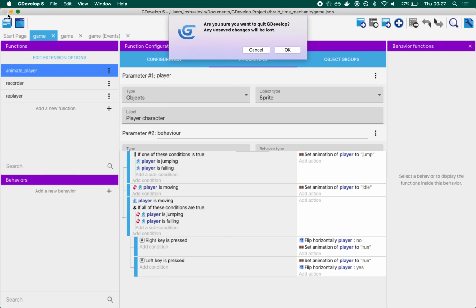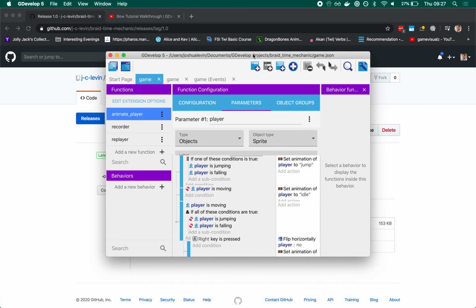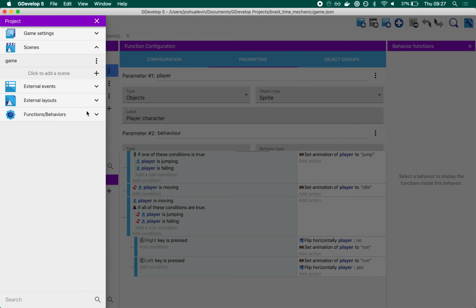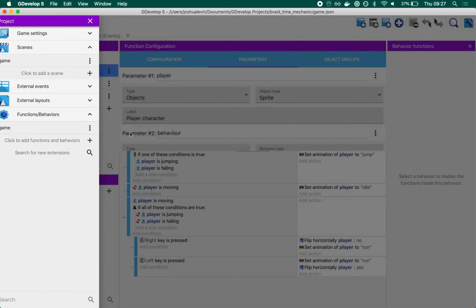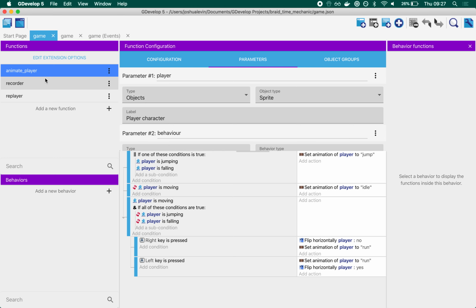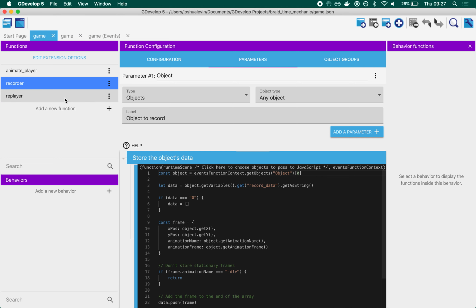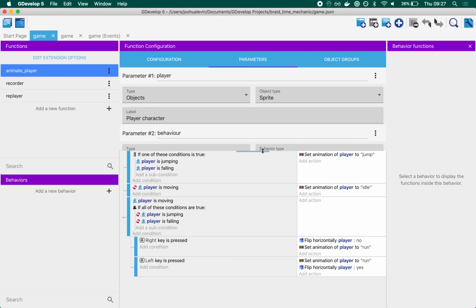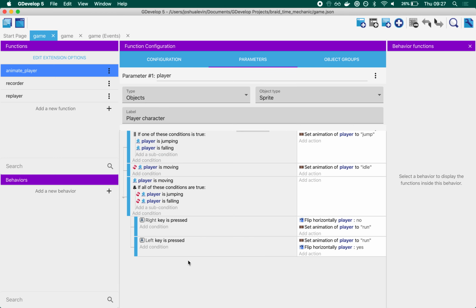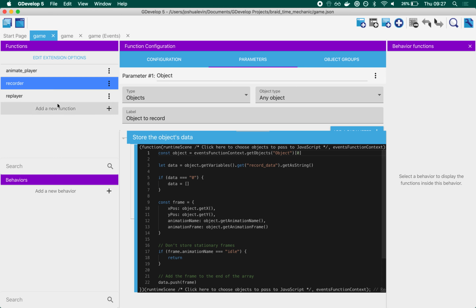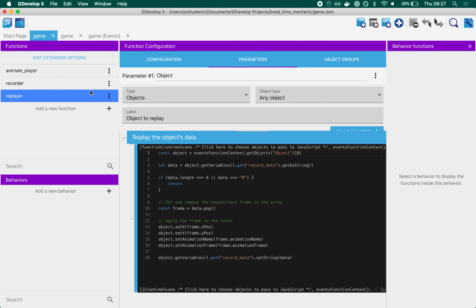So I created a behavior called game, and I created a couple of functions over here. One is called animate, one is called recorder, one is called replayer. Animate is basically as it sounds. It takes a player, and the player has a platform character, and it just handles all the player animations. And this is a nice, easy way of tucking it and hiding it away. The real magic comes in recorder, and if I could just click on the right thing this morning, replayer.